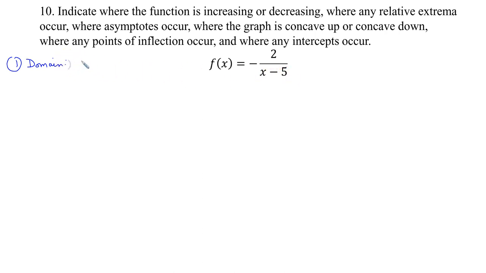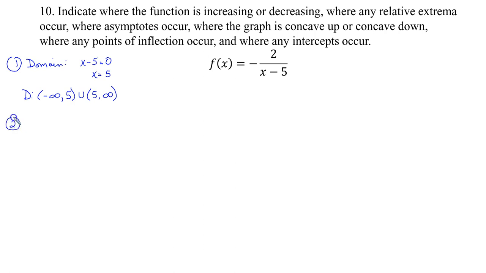So for this one, if I look at x minus 5 and set this equal to 0, I find that x equal to 5 is going to be a very special value. We're actually going to use this in a couple of places. So the domain has to be all real numbers except when x is equal to 5. When we list the domain of this function, it's everything from negative infinity to 5, and then we skip 5 and jump from 5 to infinity. That's my domain. Okay.